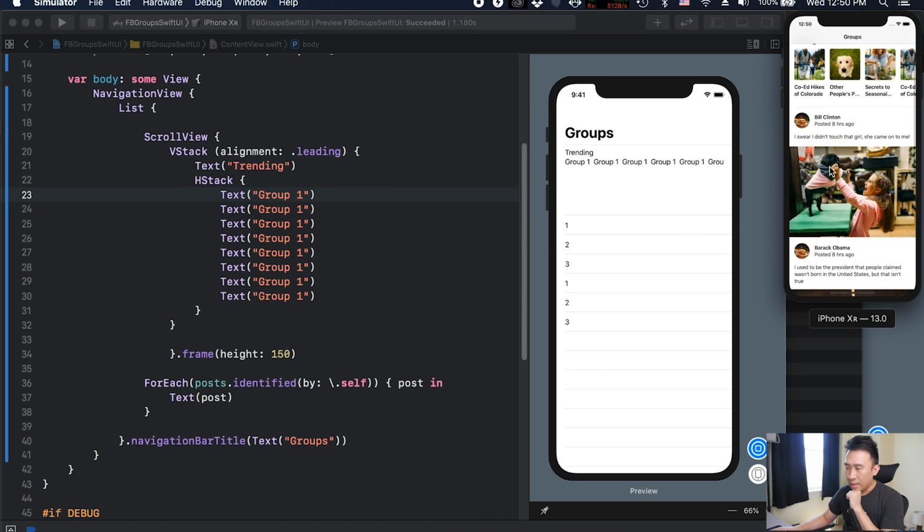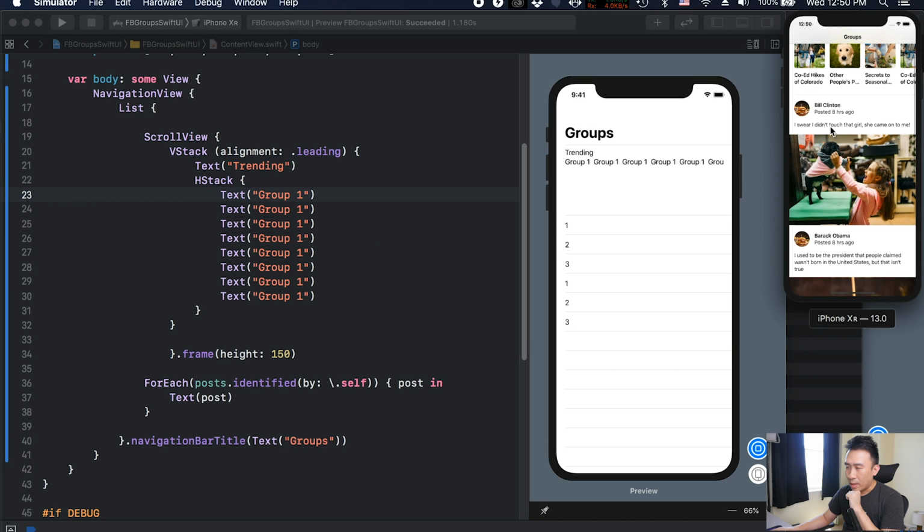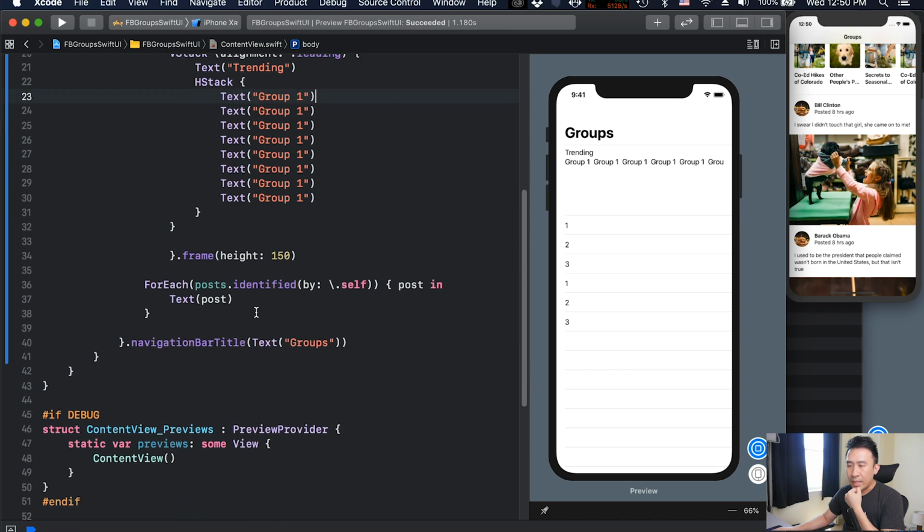I'll work on these post views first. So for example, this row 1 right here, I want to transform it into this guy. And this is pretty easy if you go down to here. So this is my post rows, this for each loop here. And the way I'm going to transform these rows, let me just shrink this down to maybe 100, will look a little better. Okay, so this is row 1.